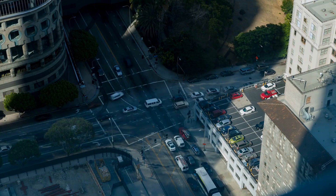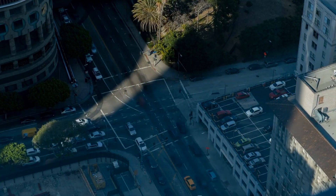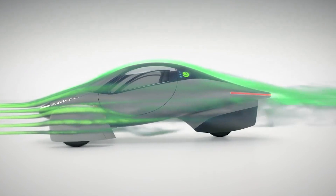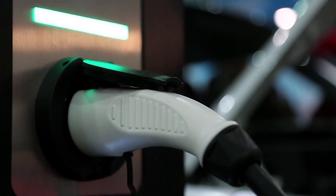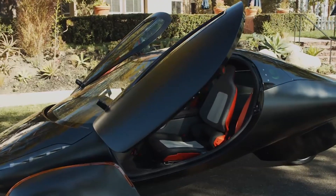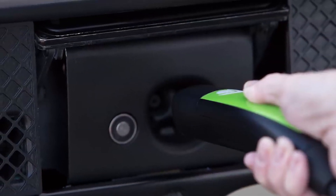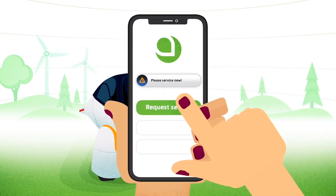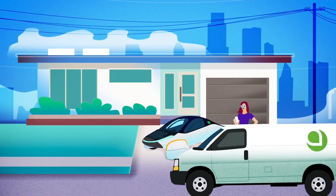Obviously there could be challenges with shade on the panels from buildings, trees, or multi-storey car parks, but I would imagine people driving these vehicles would try hard to avoid these. And even if the Aptera had no solar charging, I think the insane efficiency alone is enough to make the vehicle worthy of your attention. Because of the insane efficiency, even on a pretty standard 50kW fast charger, the car could get 500 miles of range in an hour, or about 8 miles per minute. There is also a rumour it could be compatible with Tesla's supercharger network at a reduced 50kW speed. Another final point is Aptera's right to repair plan, which allows customers to buy spare parts when something is damaged. I really like this and wish more manufacturers did this, as it will improve the customer experience and help prevent vehicles being scrapped too early, further increasing its overall sustainability.